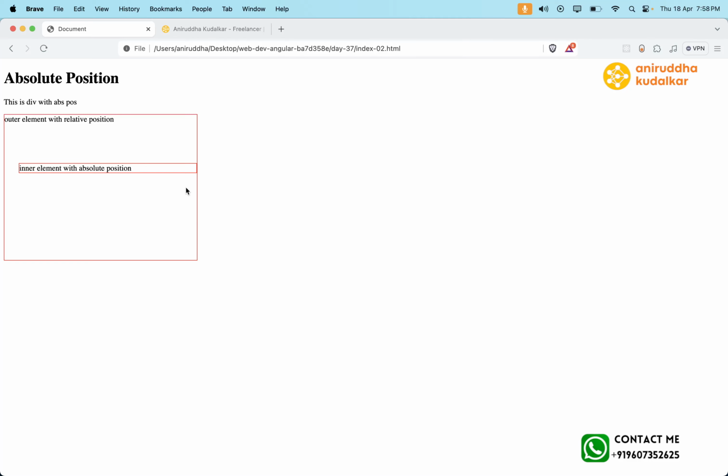Relative works with respect to the viewport, that is the body. But now I don't want the body; there is one element, and inside that element I need to work, and in that case you will need this. So suppose you specify top for this inner div.